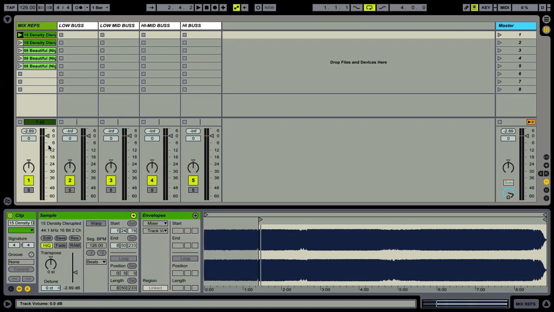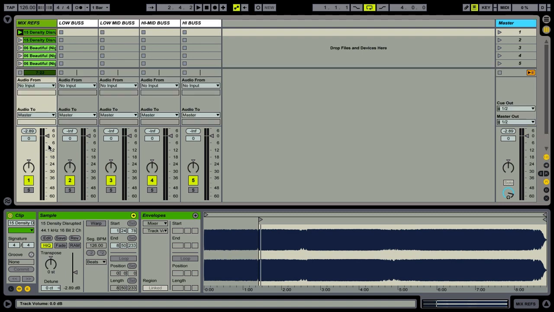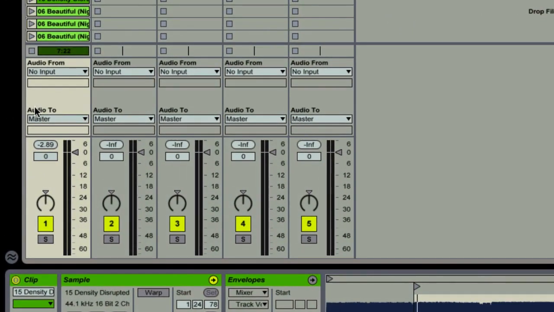And then the last thing that you want to watch out for is the way that you've got your audio routed. So at present, this is going to the master. Now that would be a bad idea because if you're mixing down, there's a good chance you might have some compression on there, EQ. If you're at the end of the mix, you might be trying it out with a limiter or doing a bit of mastering. You don't want this track going through that same process. It's got to be clean. It's already been mastered and had these effects applied. So this needs to stay clean.